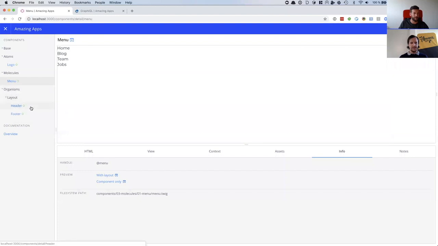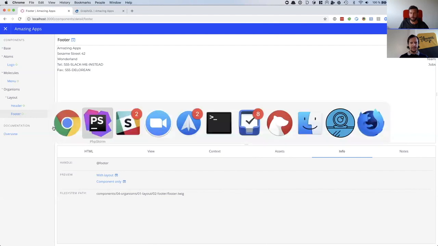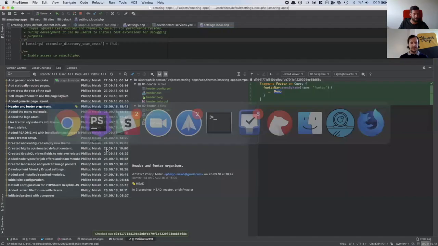And we have two layout organisms. That's our header. It included the logo on the left and the menu on the right. And the footer organism, which has this context block and, again, the menu on the right.